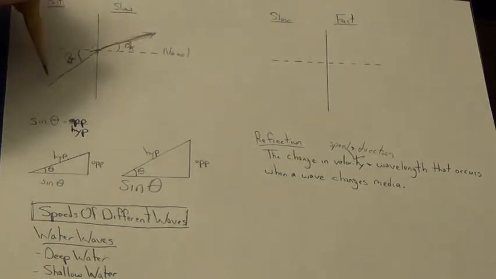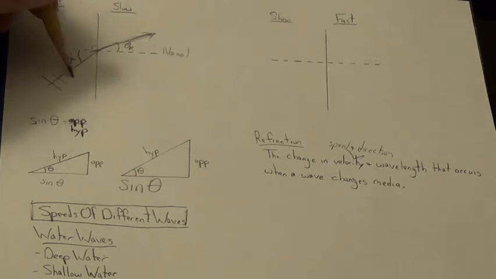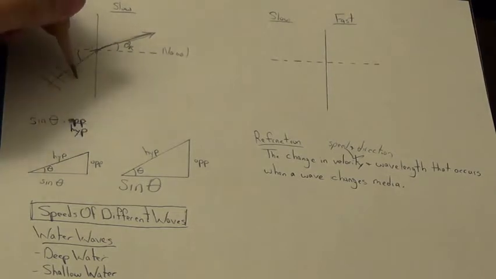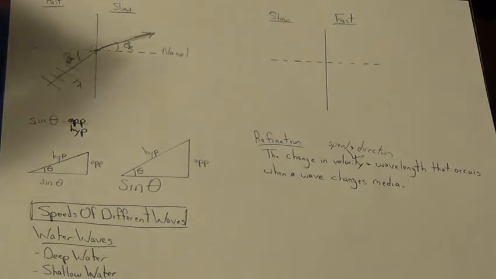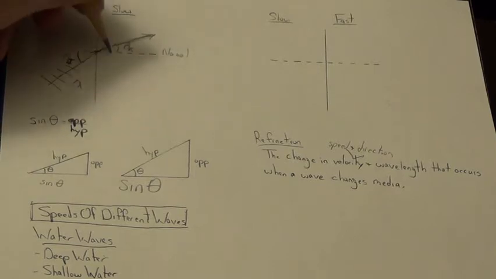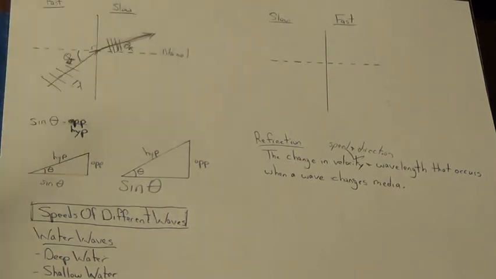The other thing that also changes, recall, is the wavelength, the distance between the waves. So if these are water waves coming in and you see the crests coming in and they're spaced about this far apart, that's your wavelength. As it slows down, as the speed becomes smaller, the angle becomes smaller, and the wavelengths become smaller, so they are closer together. And then the complete opposite happens.